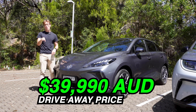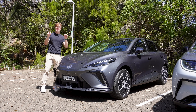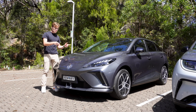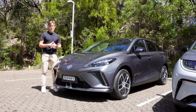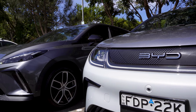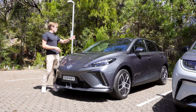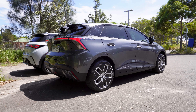The base MG4 only has 350 kilometers of range. It has more interior and boot space, and it's rear-wheel drive as standard. But this particular one is the 77 kWh battery all-wheel drive long-range version, giving well over 560 kilometers of range. It does cost a lot more — nearly $60,000. The entry-level model misses out on the rear wing, but otherwise driving side by side you wouldn't tell the difference.